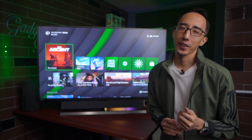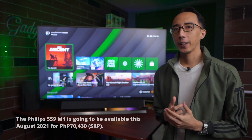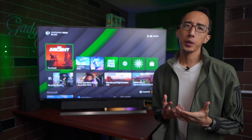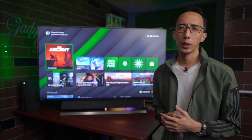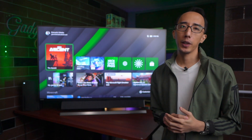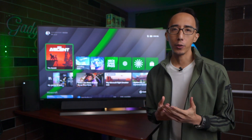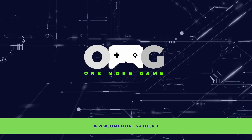And there you have it folks — a quick look at the Philips 559M1 Momentum. This display will be available this August for ₱70,430 here in the Philippines. If you're in the market for a display upgrade with an impressive Bowers & Wilkins soundbar that covers your console and PC gaming needs, the 559M1 Momentum certainly makes a strong case. You not only get a display, but also a soundbar and an ambient lighting setup all rolled into one.